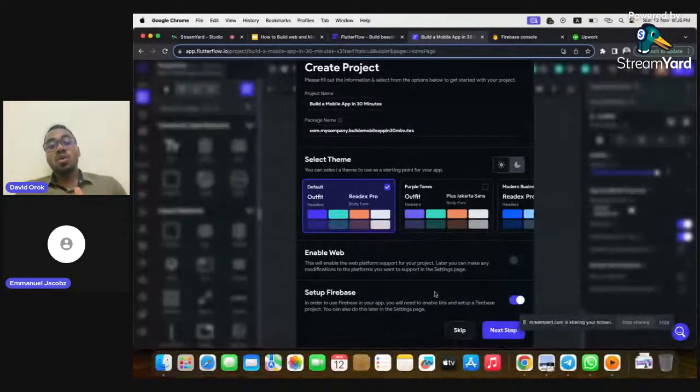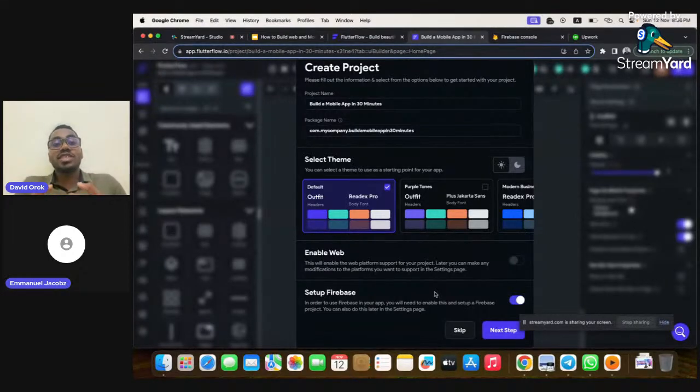Okay. And for you to be able to build a fully functional application, you have to have some sort of storage, some sort of platform that helps you handle authentication, that will help you store the application's data, all right, so that you can actually retrieve it. By you, I mean for your users to be able to retrieve it. So if they create an account today, they don't need to create an account again later.